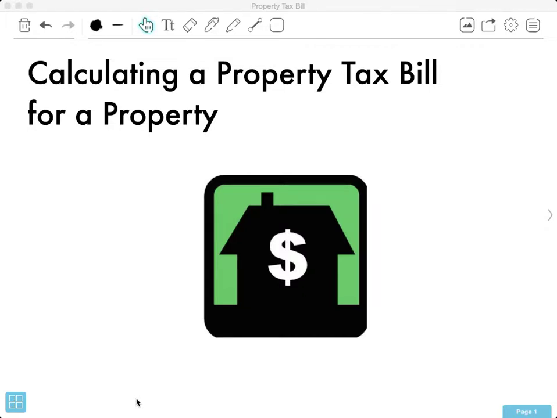This is intended for Essential Math 40S students who are looking at property tax in the home finance unit. This is sort of a second video looking at a property tax bill for a property. There is a first video that focuses on a bit of the terminology you're going to see here, like portioned assessed value, portion percentage. If you'd like to see that video, there's a link to it underneath this video on the website. We're going to look at the end part of the property tax process, which is actually calculating the property tax bill for somebody's property.